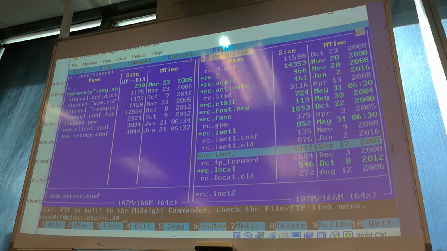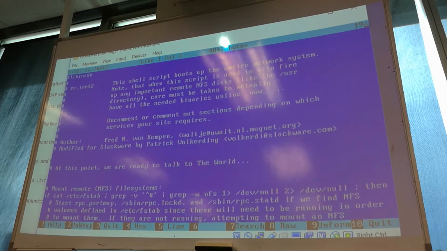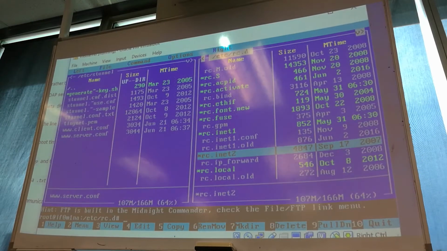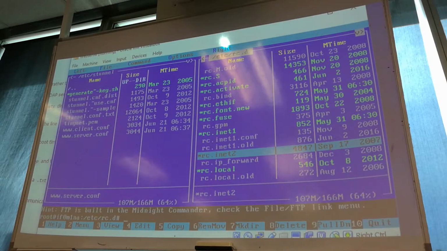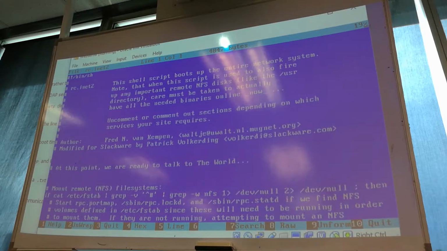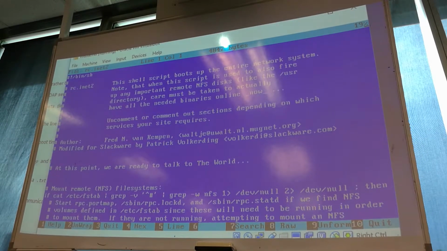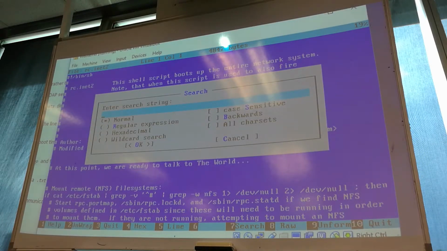So all I have to do is F3. Look, it's 4847 bytes. F3. Rather than scrolling through this and looking for it, what should I do? Yep, F7 and put in tunnel. Why not?